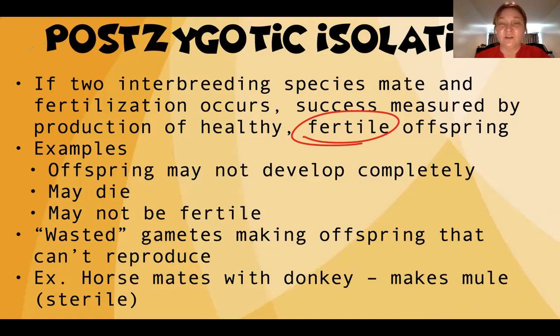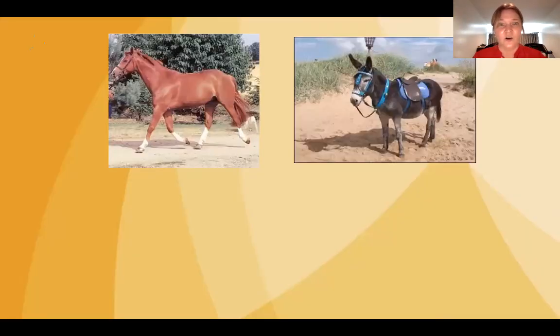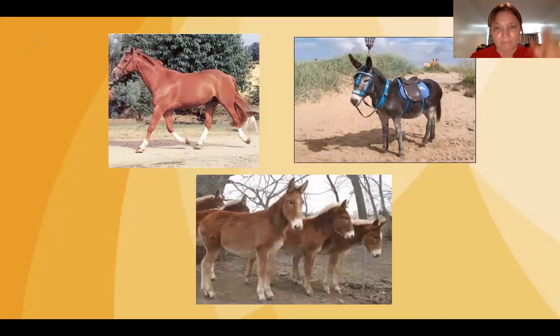Another word for mule is called a jackass. I know, haha, but that's literally what they call them, jackass. And mules are sterile. So it does produce an animal, and the animal is born and it survives because horses and donkeys are closely enough related that they can produce a viable living organism, but that mule cannot reproduce by itself. So we have a horse on the left and a donkey on the right, and they produce a mule, which you see here on the bottom. So mules can survive, but they can't reproduce.